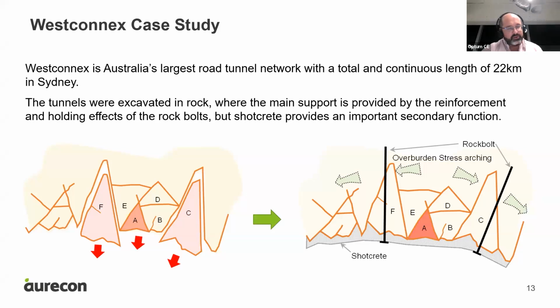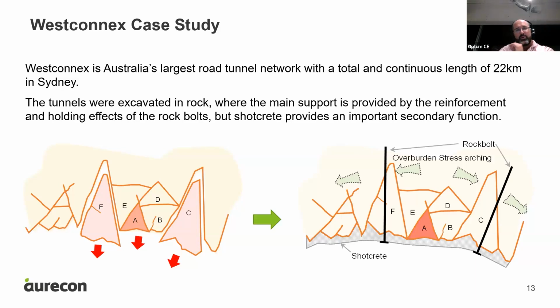A lot of these tunnels are excavated in rock, and we benefit that a significant portion of our rock in Sydney is of good quality, fair to good quality. It's not poor rock. So we're talking here more or less about hard rock tunneling in essence, although the rock is not that hard. The strength here is only about 25, 30 MPa. So in terms of strength, we don't consider it hard, but it behaves like a hard rock tunnel, because to really make the tunnel stable, most of what we need is to provide support with rock bolts. So the rock bolts are the main support for our rock tunneling in Sydney.